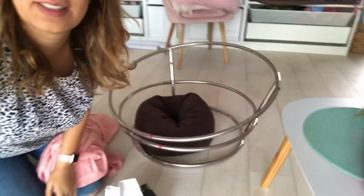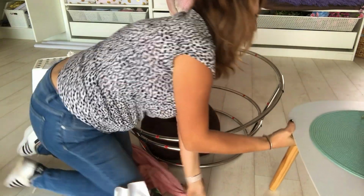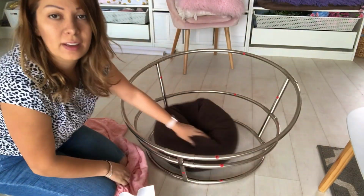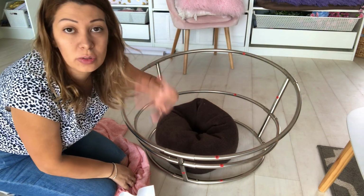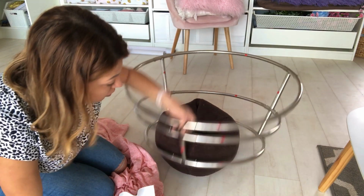So, as you can see, I have, let's pull this back. I have managed to put together the easy frame. It's so easy. That's why it's called easy. But it's really easy to put together.